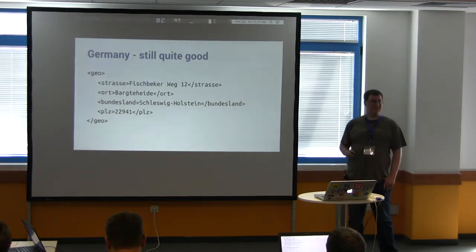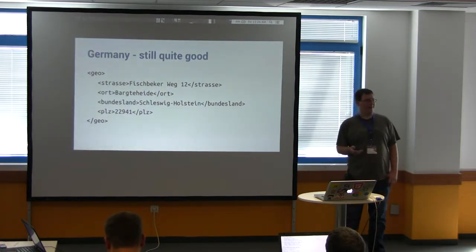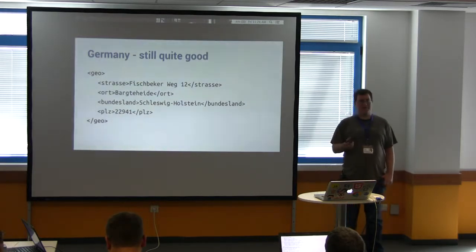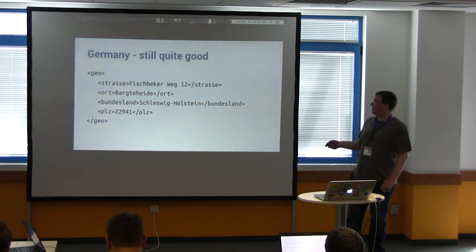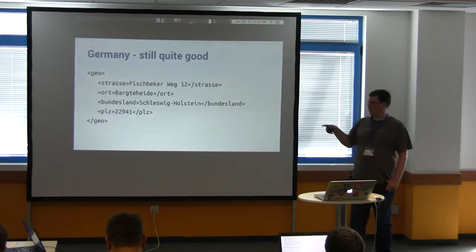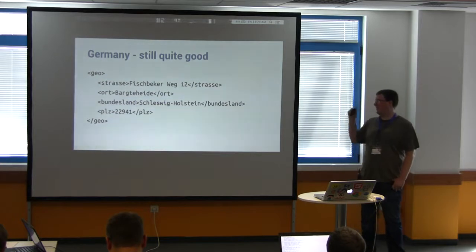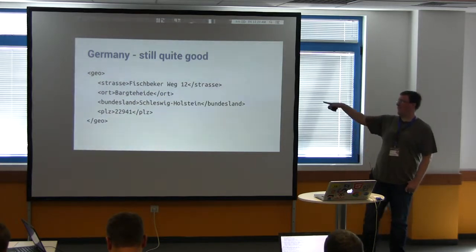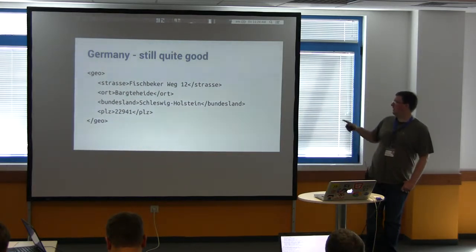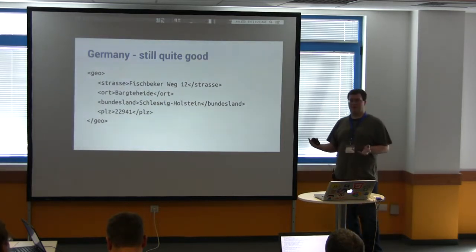Germany, still quite good. In most countries in Europe, the postcode information is not as detailed as the UK. In the UK, you get a street or even a segment of a long street. In this case, in German, the PLZ, the Postleitzahl, is actually bigger than the town, the Ort. So the postcode is actually describing a region that's bigger than a town.